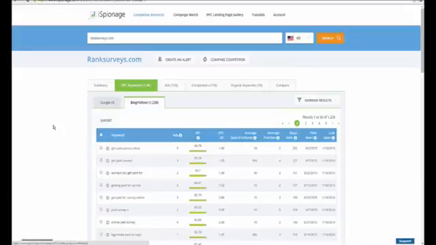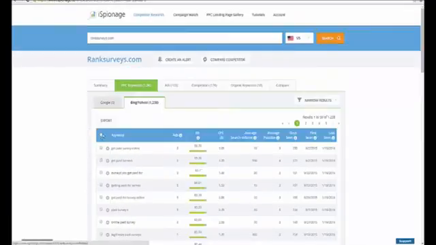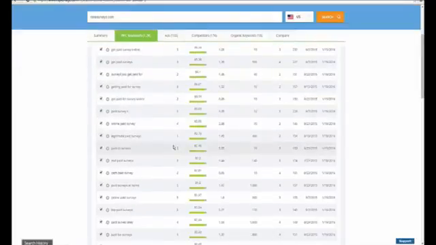Now here's what's really cool. If I want to copy my competitors' keywords, I can just select everything and click export. And then I can export it by either Excel or text. So I can actually export all the keywords in Excel, and then when I make my Bing ad, I can copy their exact keywords. So that's something to keep in mind, but I can see the search volume. Paid surveys at home has pretty good search volume, 1,000. You can kind of see what they're bidding.